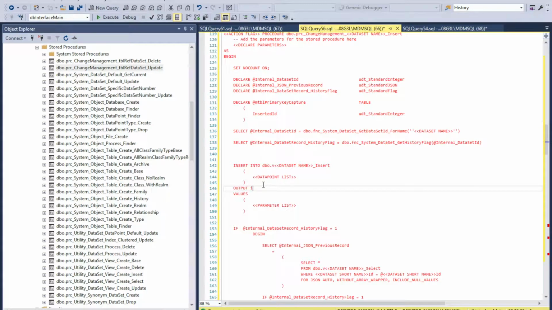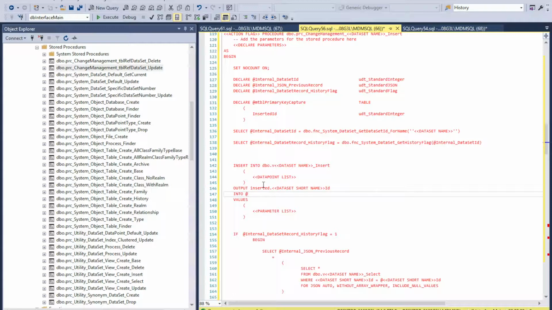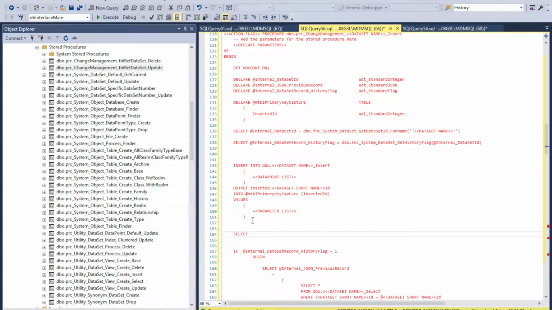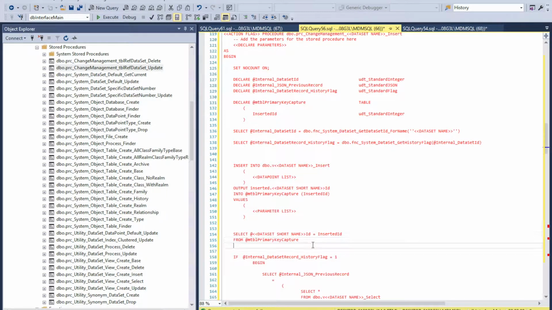I'll put inserted dataset short name ID into at MTBL primary key capture, inserted ID, and that will help me grab that ID and then select that ID, or select at dataset short name ID equals inserted ID from that table variable, since there'll only be one.